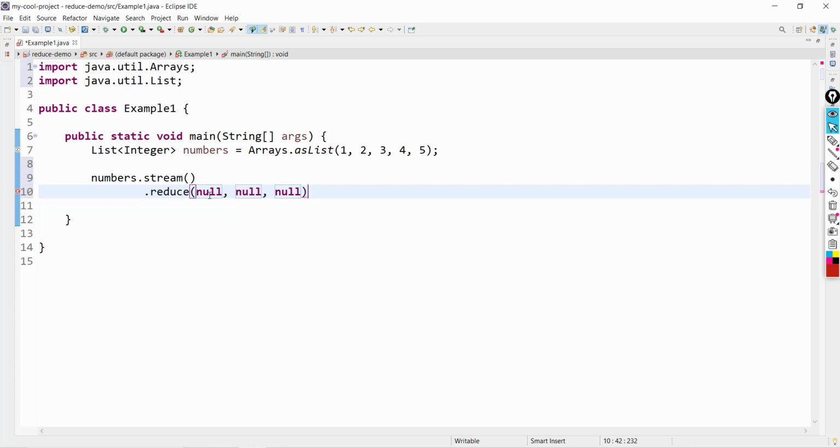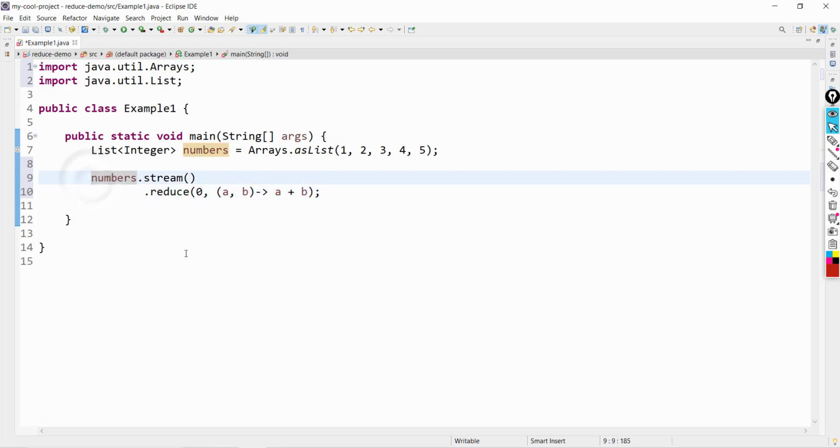Then here A, B. That's it for this. First I'll run this code, and then I'll explain how this code works.